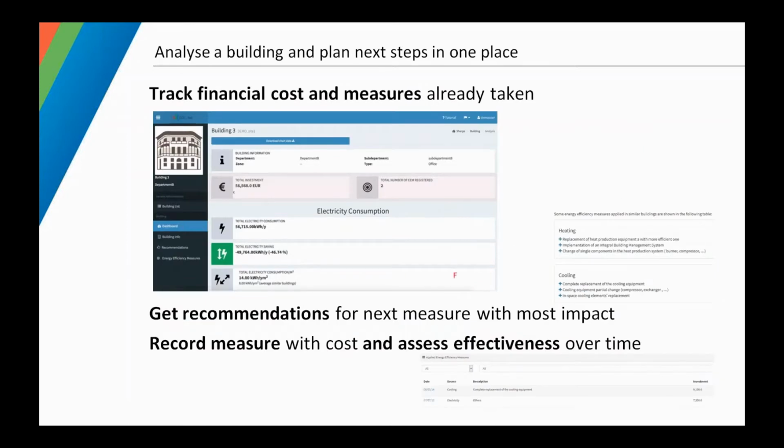And at last, the measures, keep track of them. Sometimes you do stuff and you forget what it is, unless you look back in the archive and find the bill of what has actually been done. And this is often the case in a large portfolio, that this basic information is never recorded in a central place and most often never linked with the actual consumption. So the benchmark tool provides you with this chance.